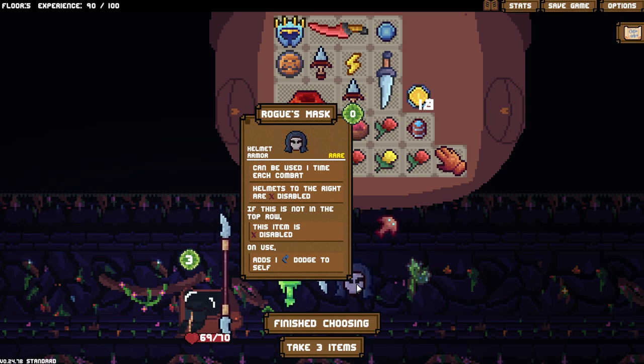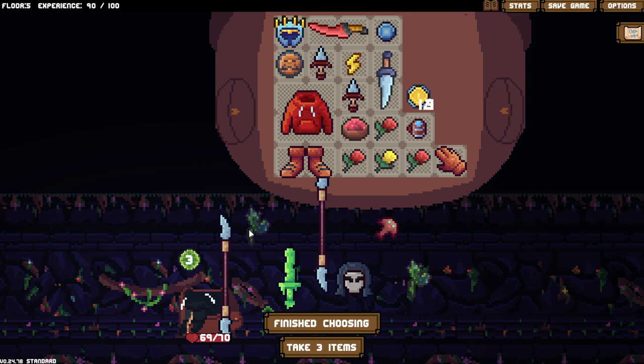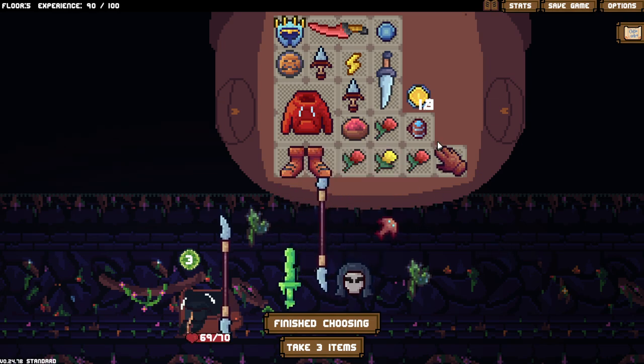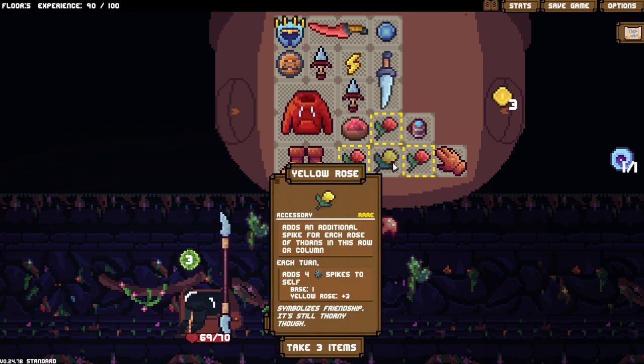Rogue's Mask. On use adds dodge. Eh. See, Cactus, we had the other day, but Cactus actually could work here today. See, a second slime sword. We could have gotten 2 slime swords. That would have been really interesting. That being said, I kind of want to do a different build, you know? Cactus, this doesn't scale with Cactus, does it? It's only Rose? Yeah.